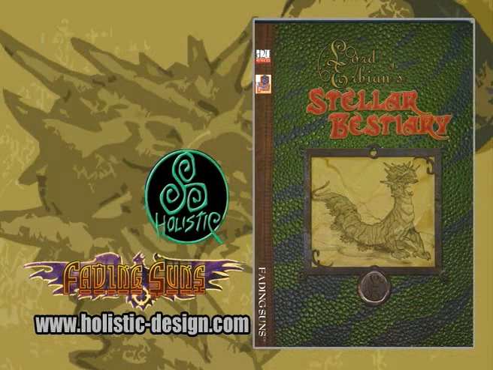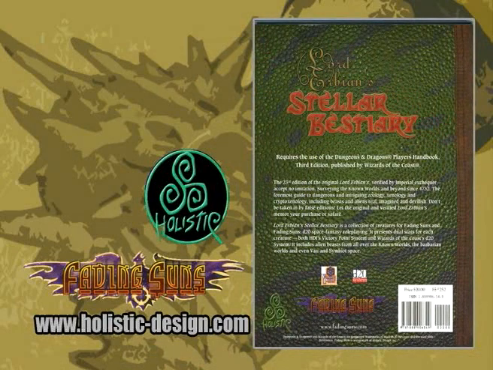Lord Erbian's Stellar Bestiary. Ladies and gentlemen, everybody needs a critter book for their game, and this is the closest you're going to get for Fading Suns.